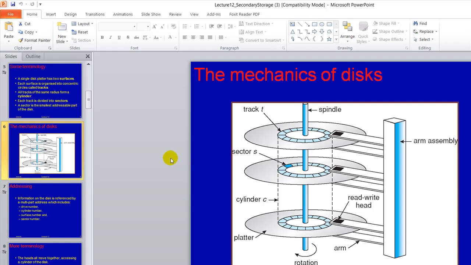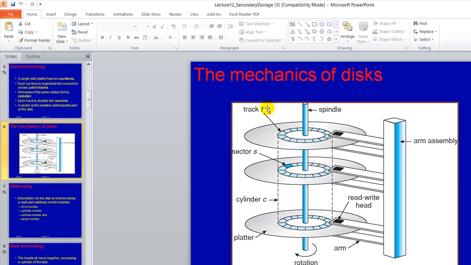So this is the basic internal structure of a hard disk. The platter, as I said before, would be rotating like this, and the read write head would be moving from one track to another track. So from track 1 to track 2, track 2 to track n, like that it would keep moving from one track to another.